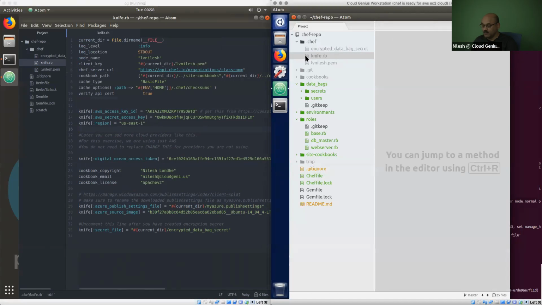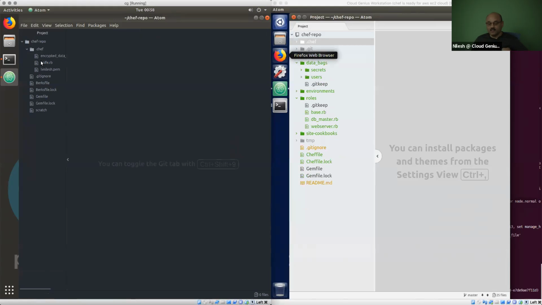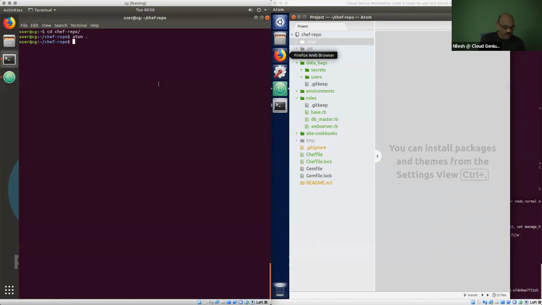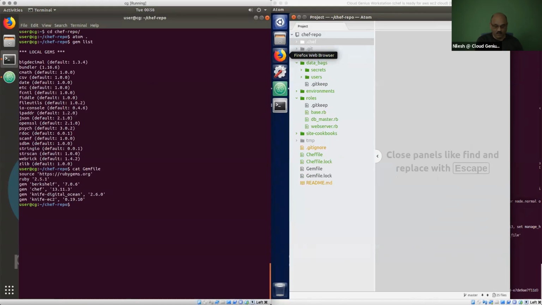So with that, I'm making sure that I can operate on my clouds using my new machine, which has a very different set of requirements. By the way, in my command line, as you will see, my list of gems is very small now because I don't have any gems to begin with. My Gemfile is this short list, and I want to install these gems. So I'll say bundle install. It will install these gems for me.